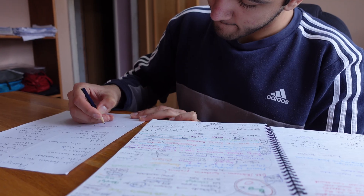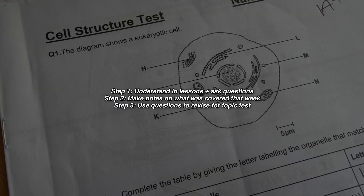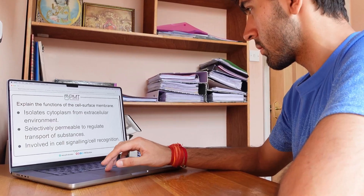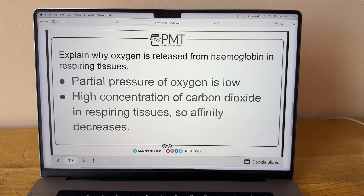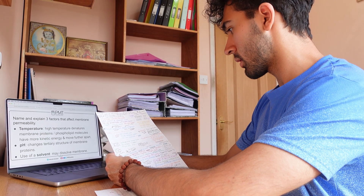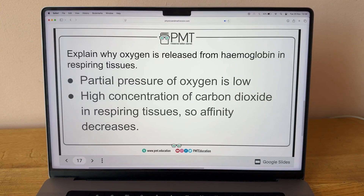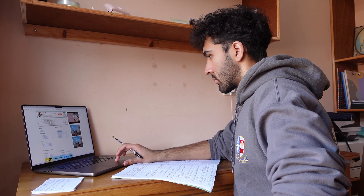After the topic test we would move on to the next topic and repeat the process — understanding and asking questions in lessons, making notes, and revising for the topic test. Eventually I would need to revise for mocks and summer exams. Since it would have been a while since I revised earlier topics, I used PMT flashcards to review each topic for these big exams. These flashcards cover almost everything you need to know, and since they're Q&A format they test whether information is in your memory. When I got a flashcard wrong I made rough notes of the answers to help remember it. If you're getting lots wrong on a topic, stop doing the flashcards and take some time relearning the content by watching videos, then repeat the questions.